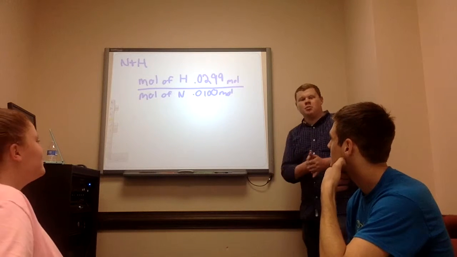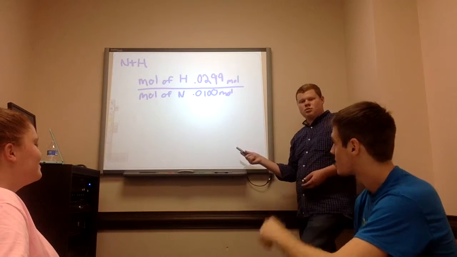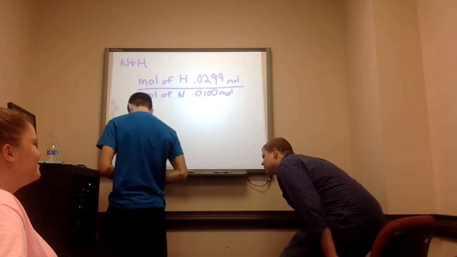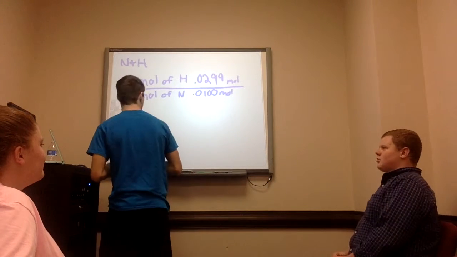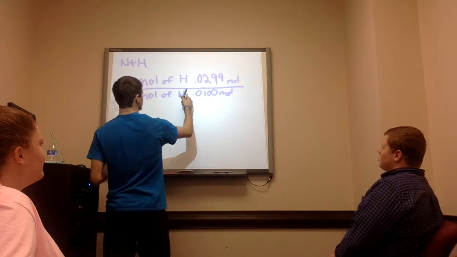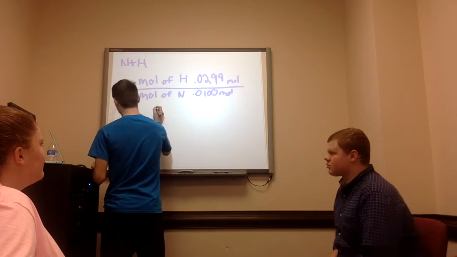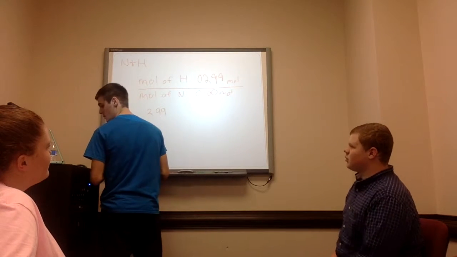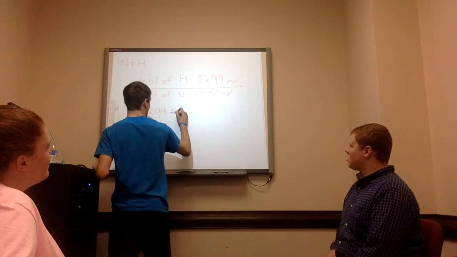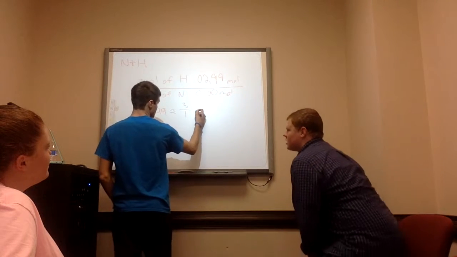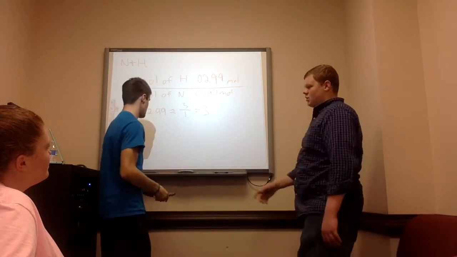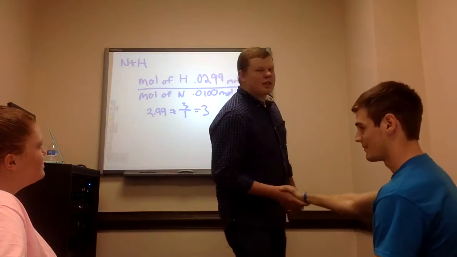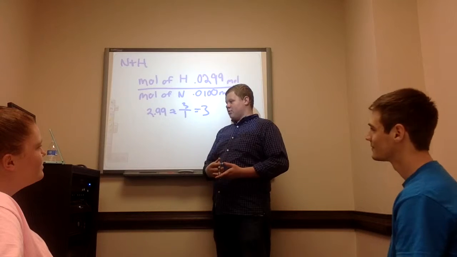So, Mr. Crossley, could you come up here and compute that for us? Go ahead, show us how you do that. Okay, so you would divide this by this, and that's going to get 2.99, which is about 3 over 1. So a 3 to 1 ratio. That's good. That's a good job, Mr. Crossley.